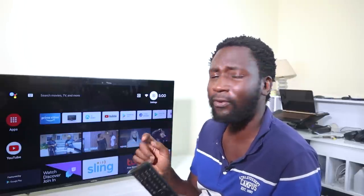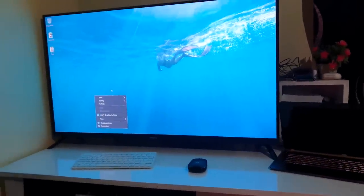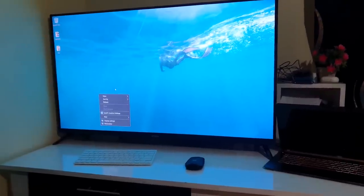So will I recommend it for 29,000? I believe for a 43-inch smart TV this is one of the best deals. I'm not sure about other competitors who also have 43-inch TVs, but it's a good panel at that price. The one issue is that the sharpness of the resolution isn't quite right — but I think that's a setting I haven't figured out yet. A couple of hours later, having used the display as my monitor to edit this video, I believe it's actually a 1080p display, not full 4K.